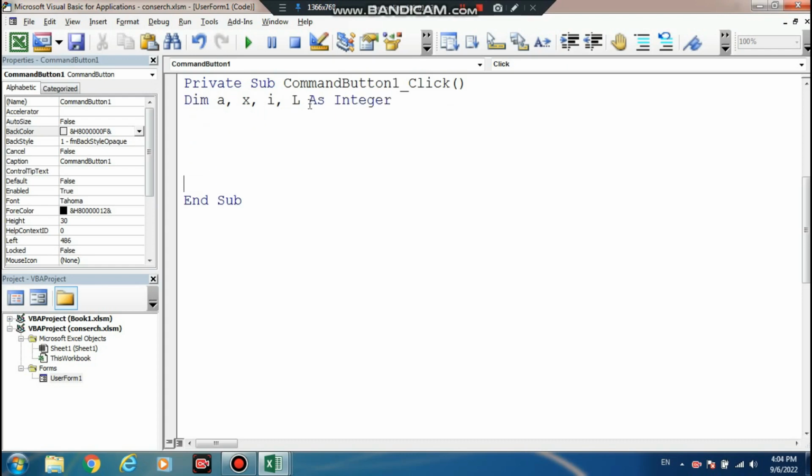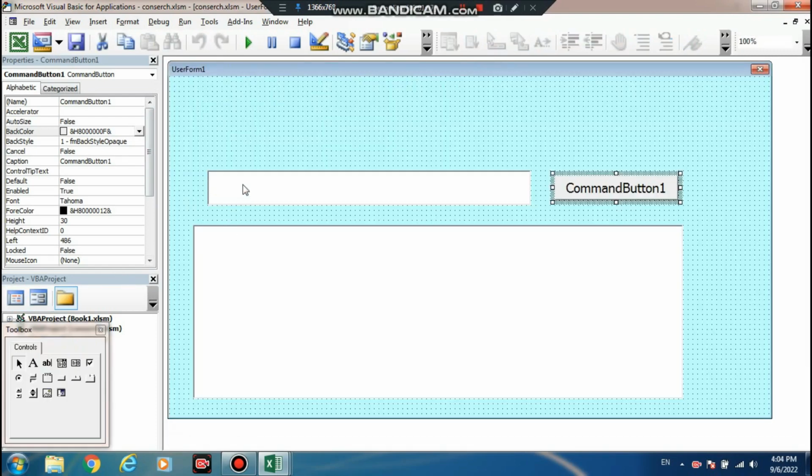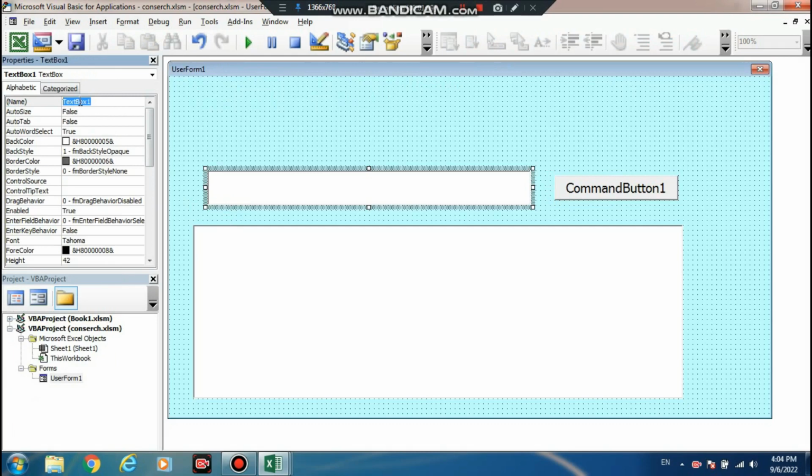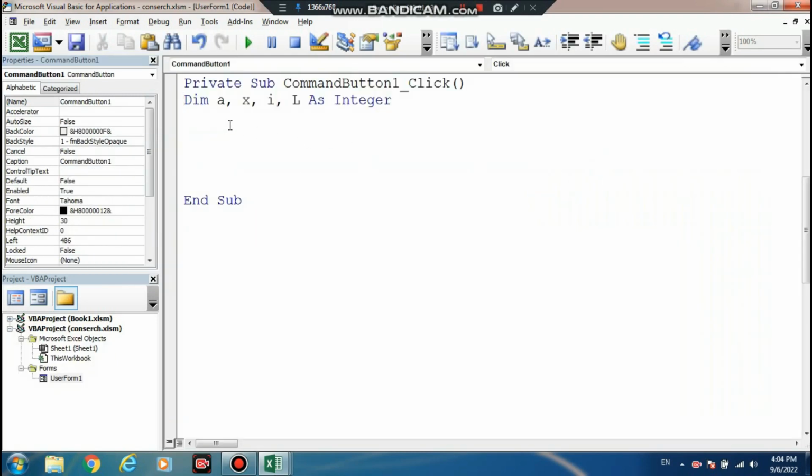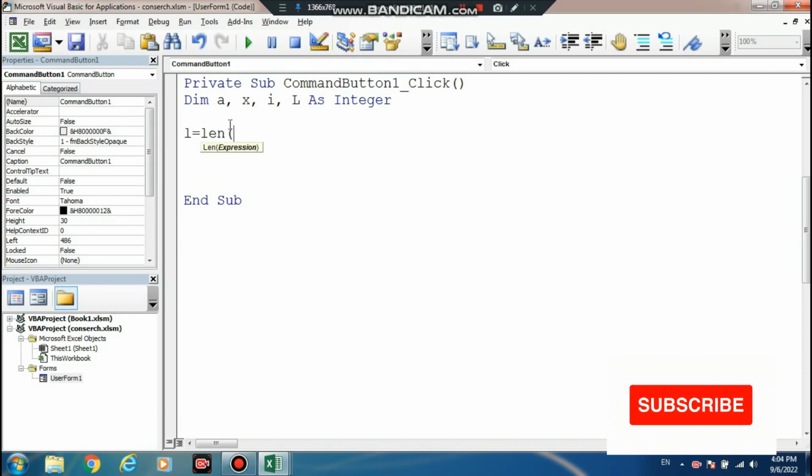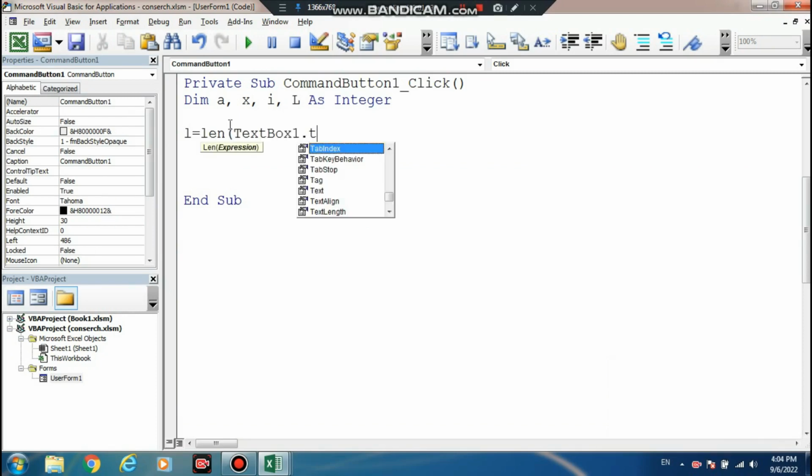This L is for the text box: how many digits. L equals Len of the text box.